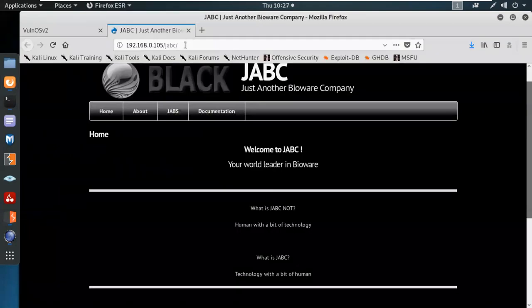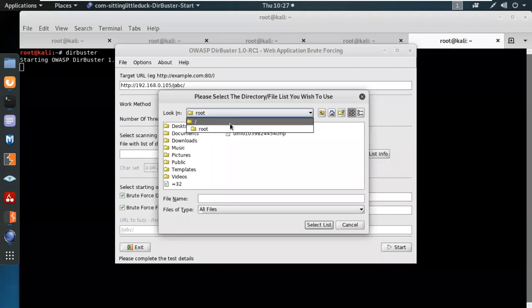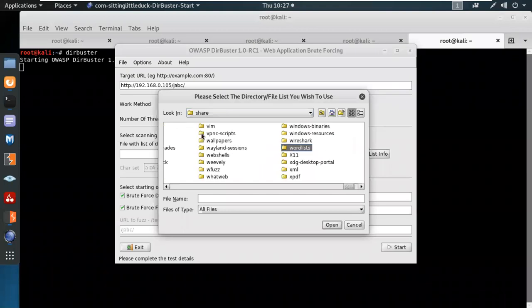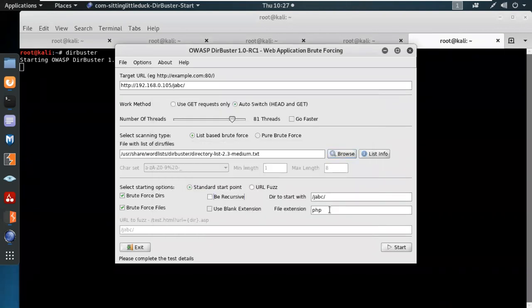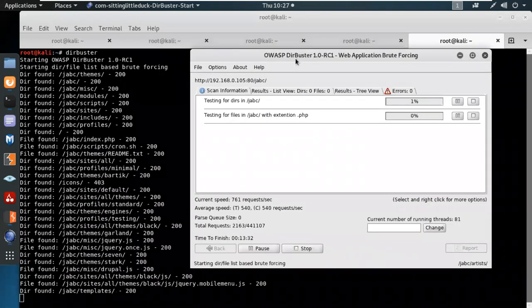We're going to try to crawl the entire directory, with the number of threads and the wordlist that we're going to use over here, the usr share wordlist. Dirbuster, and we know the service is PHP. So let's try. In the backend, you can see they are looking for all the things one by one.